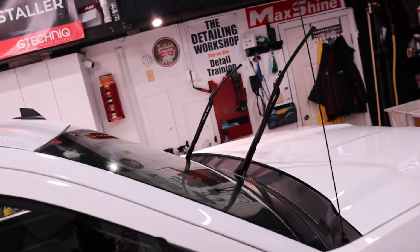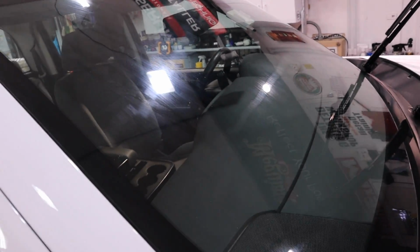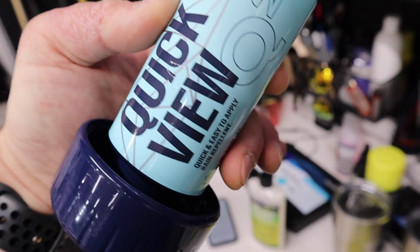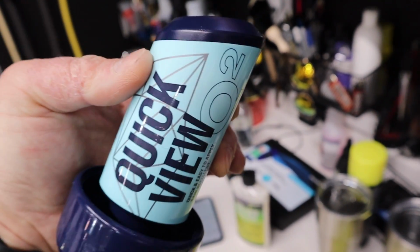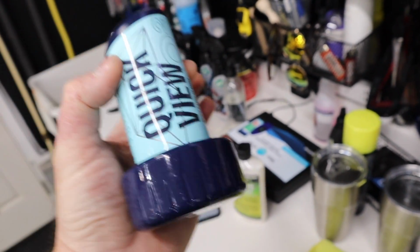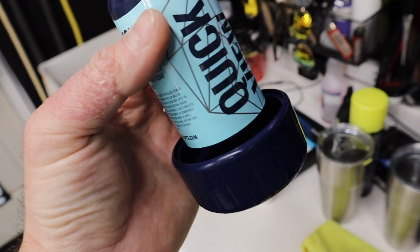So we just applied the Geon Q2 windshield sealant. It can be considered a coating as well, but it lasts about 6 months or so. So this is like a very quick, fast application. Now, I like this application, this bottle. It's actually very easy to use.